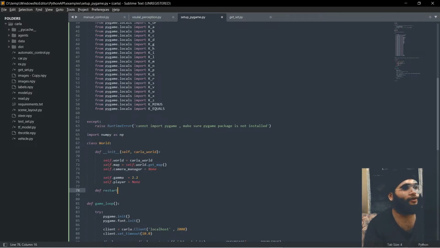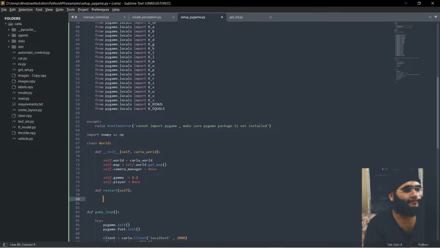I'm going to have a function called restart. This function also gives you a lot of control. Let's suppose you hit a wall or something, and now you're stuck. You have to set up a way to reverse the car. So you can press a key and call a restart function. What a restart function does is destroy your initial vehicle and create a new one. So that's what we're going to do.